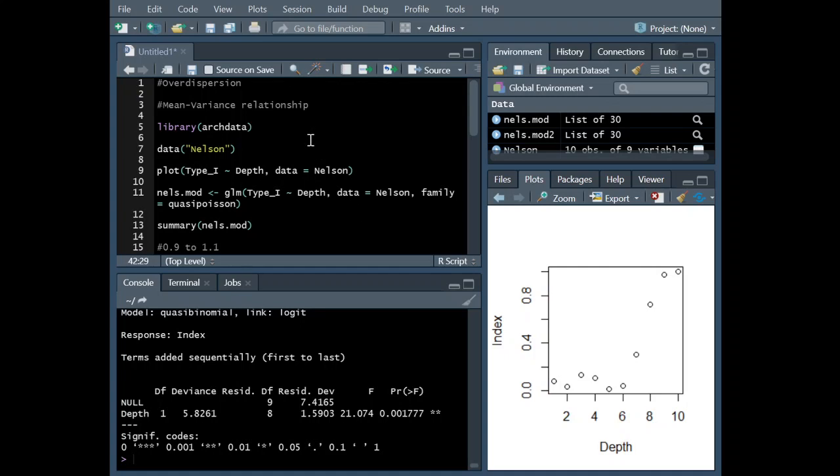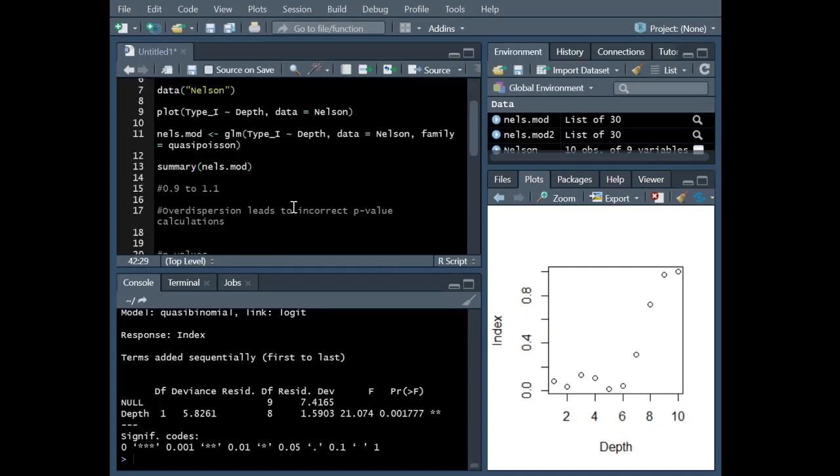Because these Poisson and binomial distributions have a very specific relationship between the mean and variance because they just have one parameter, it's very easy for these types of GLMs to have screwed up p-values. And what you want to do is just play around with it. Make your GLM, but then switch from Poisson to quasi-Poisson, or switch from binomial to quasi-binomial. See if that dispersion parameter in the summary output stays good.